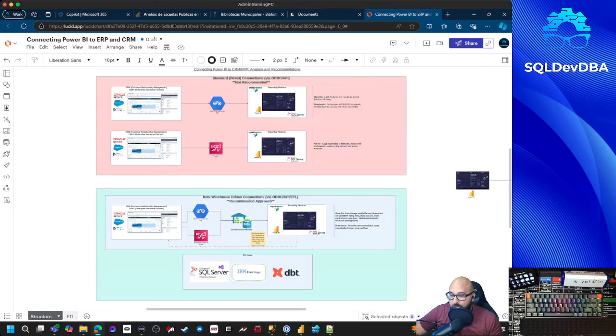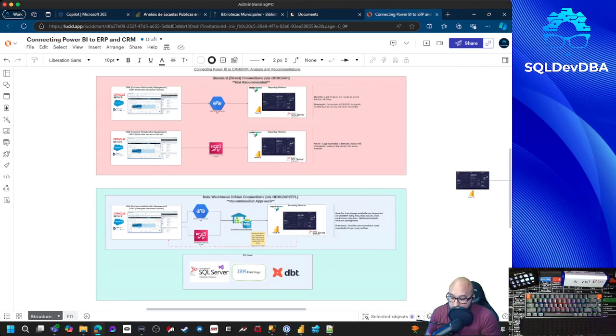Power BI is a very complicated system, and it does what it wants, and sometimes you can sort of steer it in the right way, but for the most part you have no access to the back end. You have no access to the mashup engine, and you can't really tell it how to query. And so it's going to do what it thinks is best, and hey, don't get me wrong, the programmers and the team behind Power BI is fantastic. But if you want any sort of control as to what Power BI has access to, how Power BI accesses the data, the way is through a data warehouse.